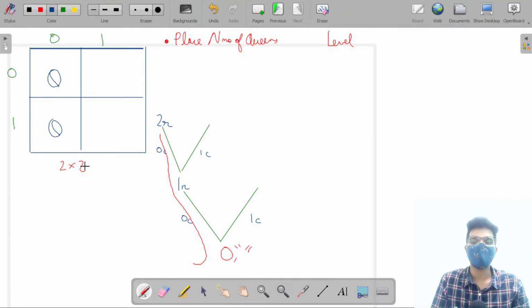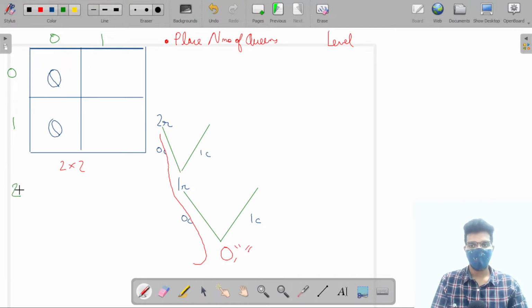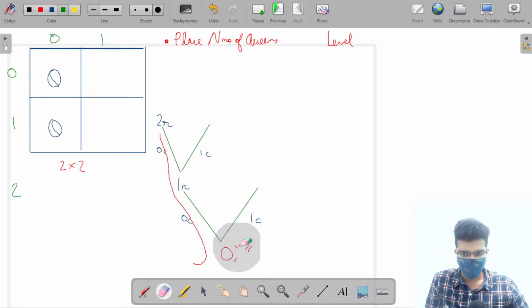Or you can say you will get out of the matrix. In that case, if you reach the nth row, then what are you gonna do? First thing, you will simply print it.